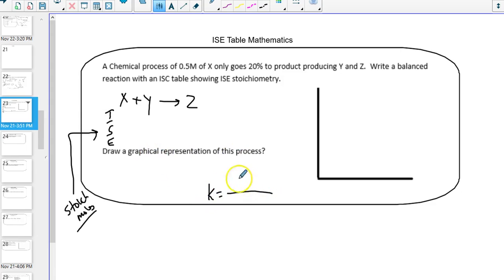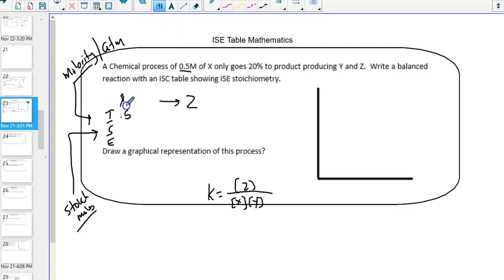Now this one's going to be concentration of Z, concentration of X, concentration of Y. So before you get it into here, you have to divide everything out to get it into moles per liter. So I typically, for equilibrium, I just use molarity here, or atmospheres if I'm doing Kp. Alright, 0.5 is the starting point. It's initial concentrations. And I got my reaction wrong, so I'm going to fix that quickly here.